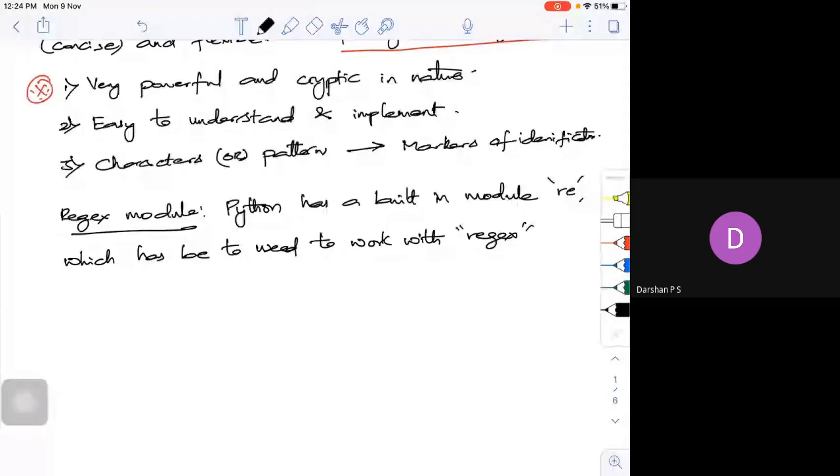So whenever I am trying to write code on regular expressions, I should import this module. If I don't import RE, I can't do it.